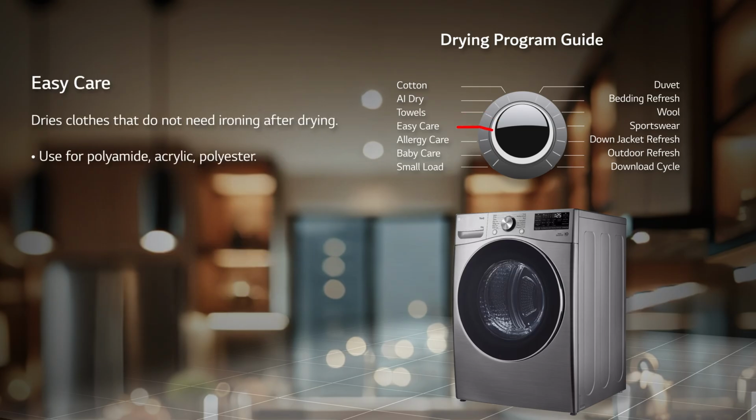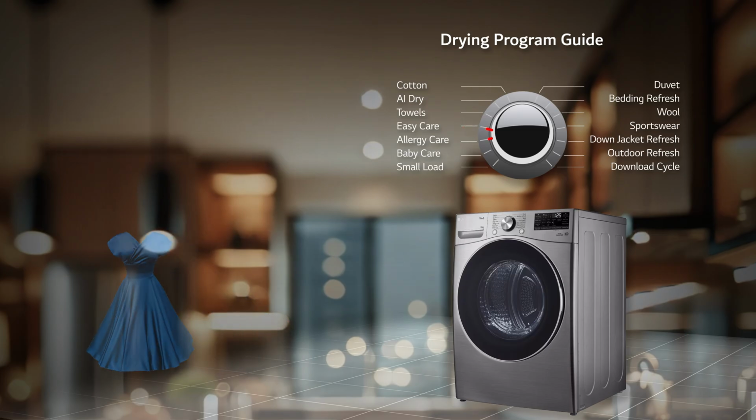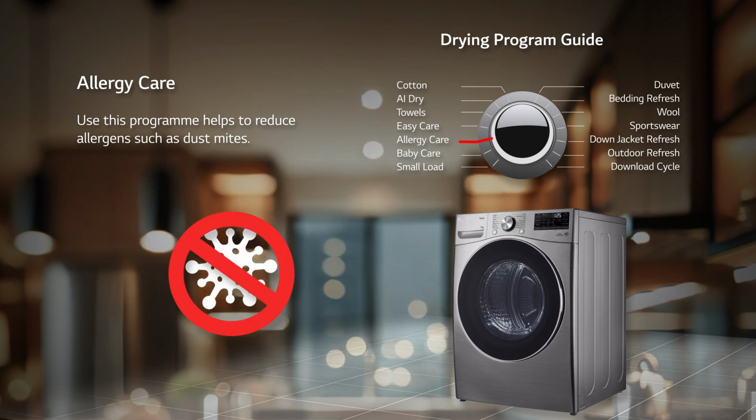Easy Care. If you've got clothes that don't need ironing, this program's for you. It works best for synthetic fabrics like polyamide, acrylic, and polyester. Allergy Care. Need to deal with allergens like dust mites? This program helps reduce them, making it great if you're sensitive to those kinds of things.